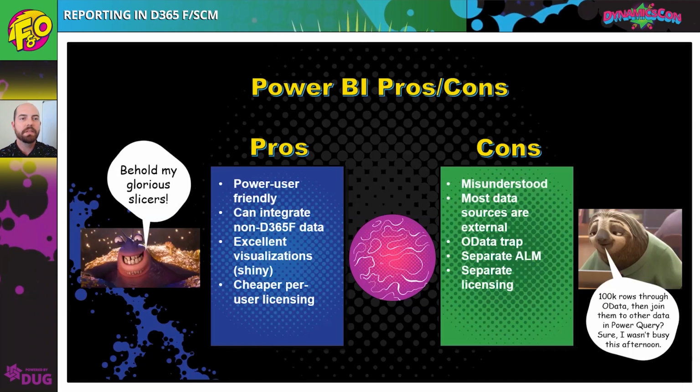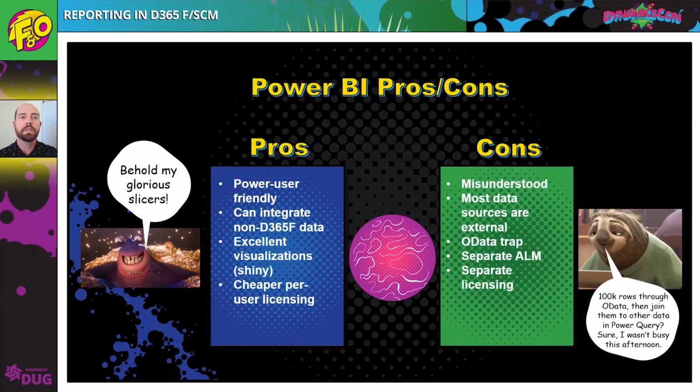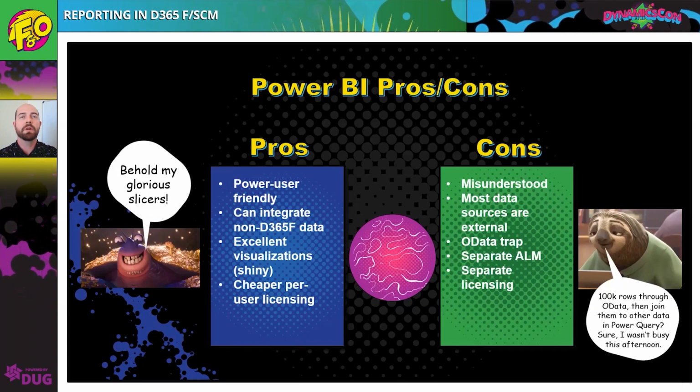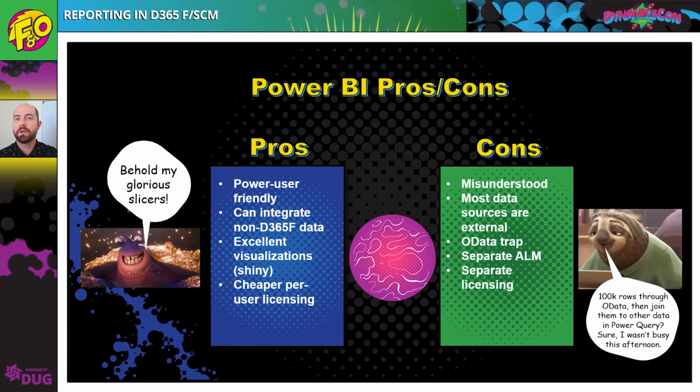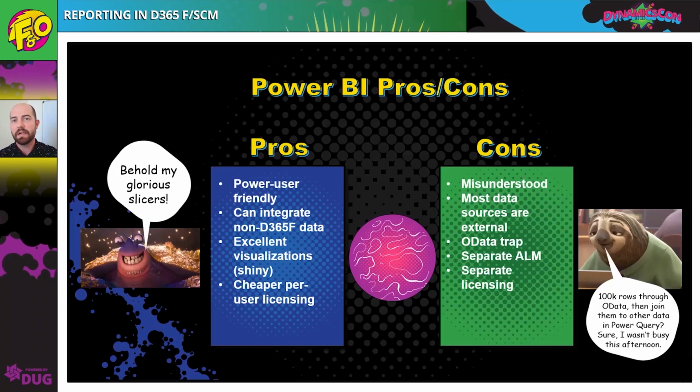And something that maybe is not obvious, this last bullet, the user licensing, you have an advantage there if you have users who are going to be reporting only users. So I've seen this in some orgs, like the C-level folks don't really need F&O access, but they do want BI type data. For an organization that doesn't have a ton of F&O user licenses, that's a significant cost reduction to just do the BI licensing and not have to necessarily license that user in F&O directly.